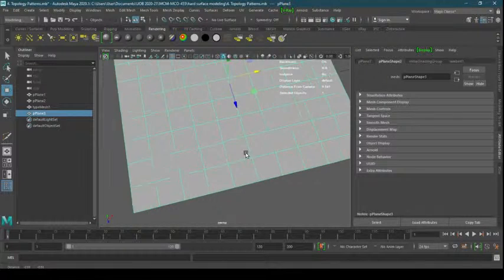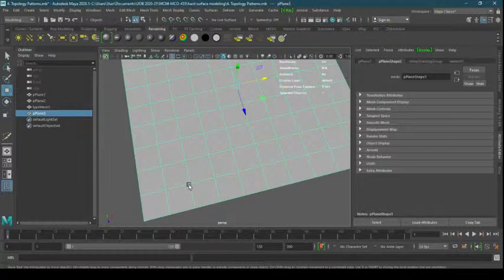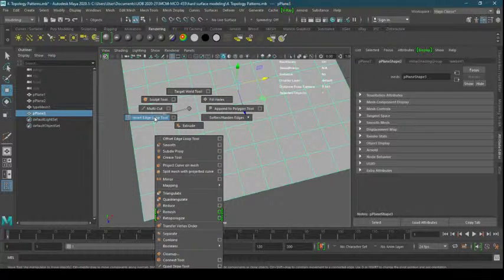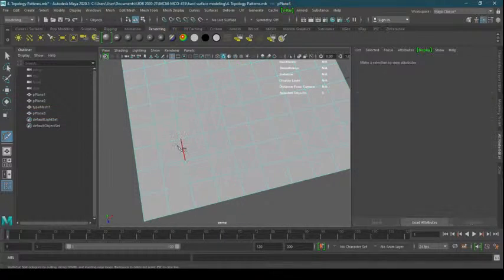We'll press shift key, right click, and insert edge loop, or multi-cut, I think is better. In the middle I want to create a line, so I will press control and middle mouse button, and one I have here.